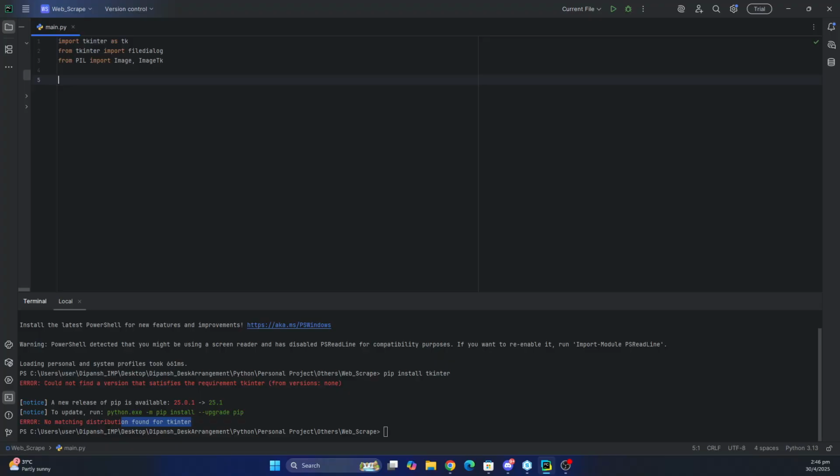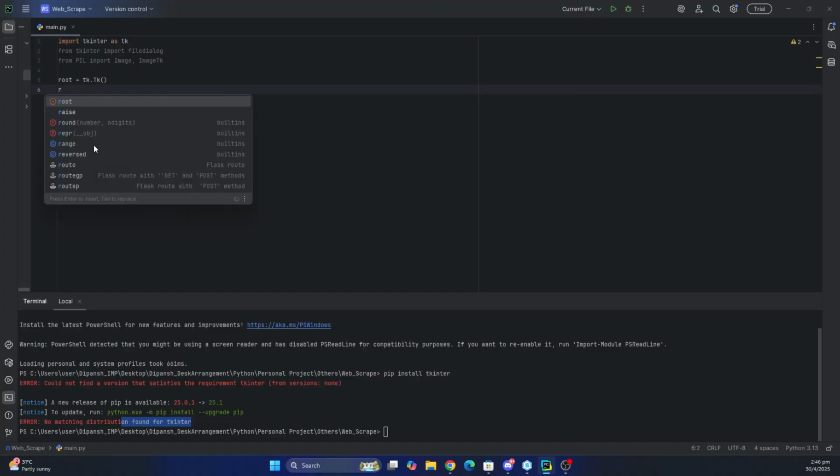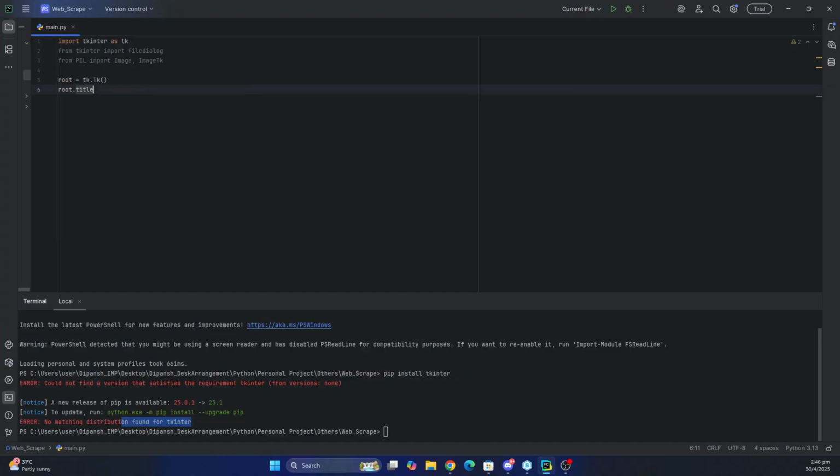As we're done with importing, we need to start with our Tkinter window generation. So root is equal to Tk, and after that, root.title is equal to, in parentheses, "Image Program".